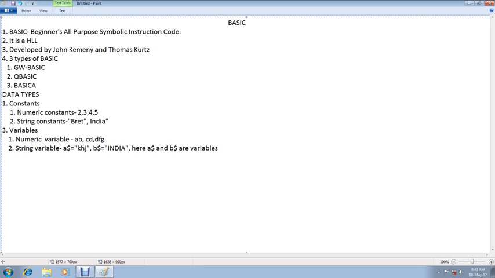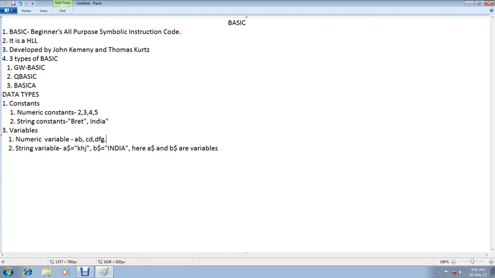So constants are the fixed values that are stored in a variable. String constants are the characters enclosed in double quotes that can contain numbers, alphabets, special characters, anything.